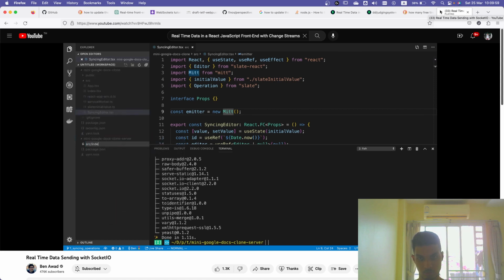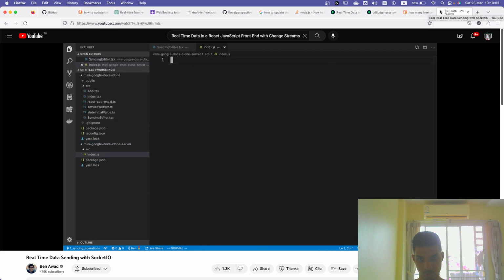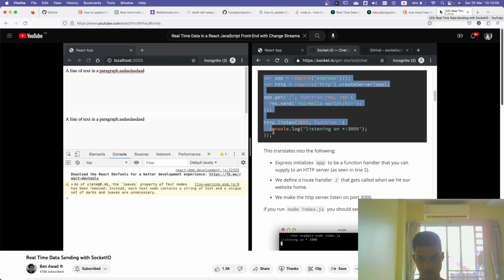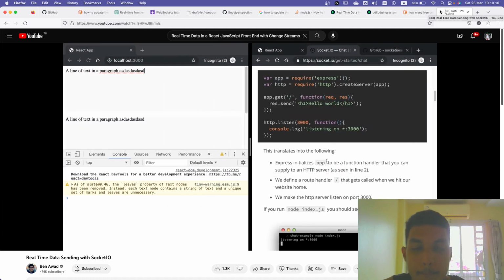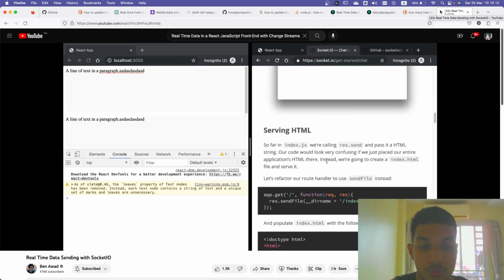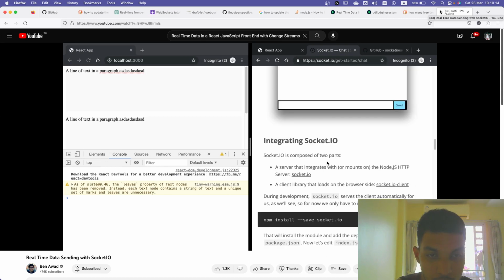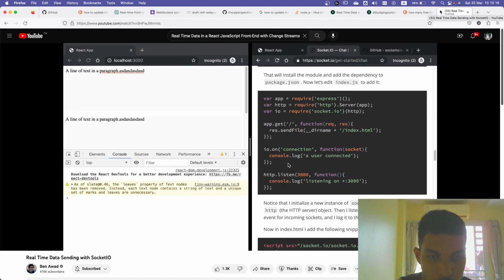So here I'm going to say source/index.js, and I'm going to copy this bit here. We're going to go down a little bit further in this example, and grab the bit where they start dealing with Socket.io. In this case, they're listening for a connection.